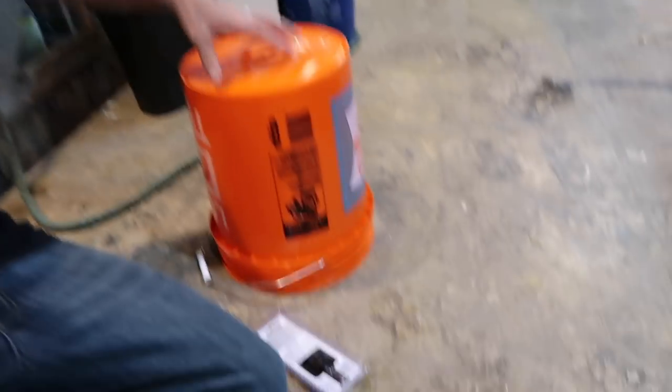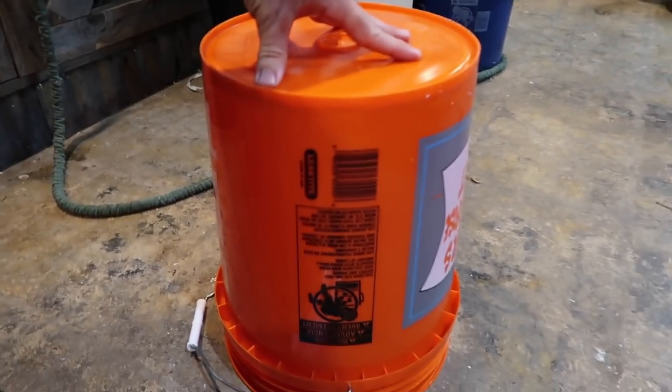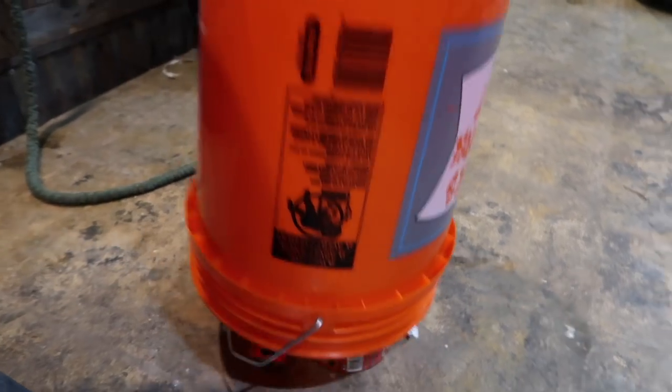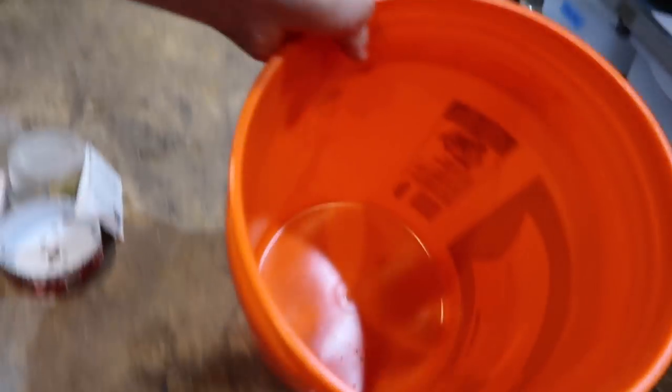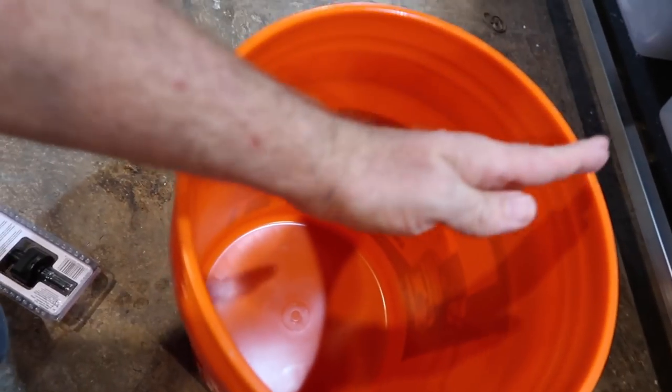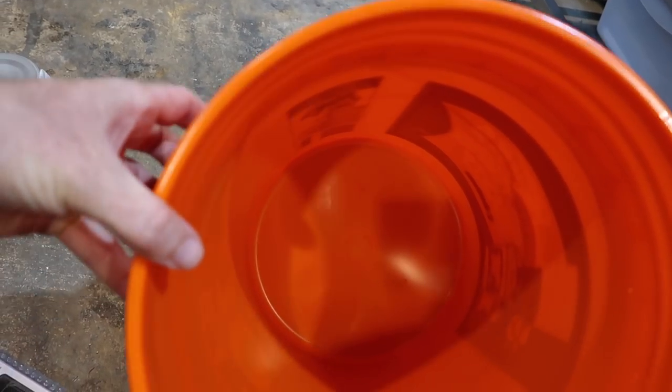I want to take a cheap bucket like this from Home Depot. They're just over $3. And I figure if I cut it in half, or more or less in half, then I will have a semicircle hide with a back on it, which will actually be my front.